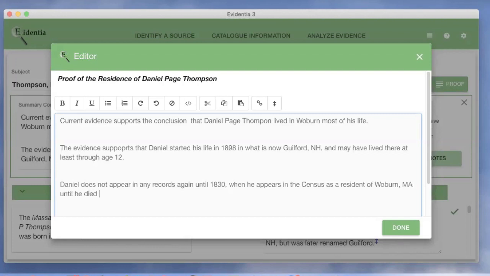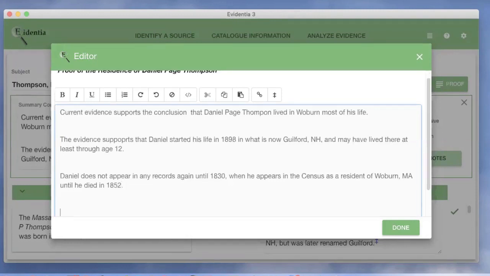Until he died in 1852. The gap between 1810, when Daniel was 12, and 1830, when he was 32, is yet to be filled.